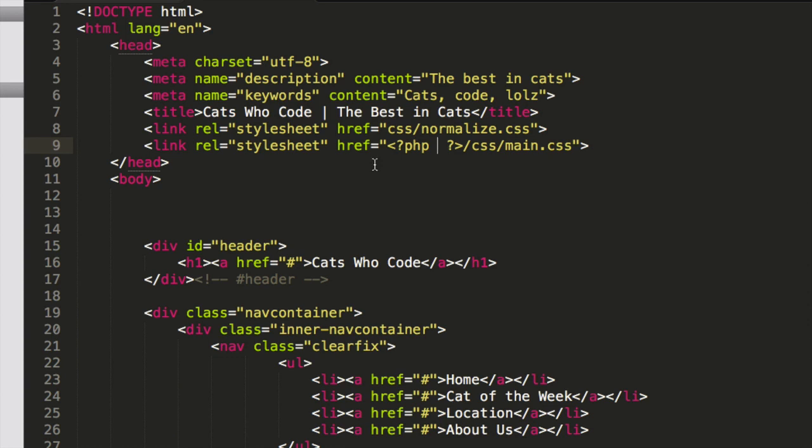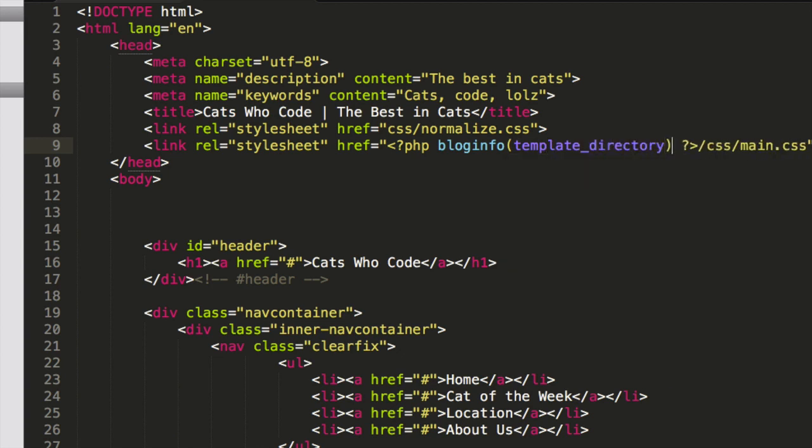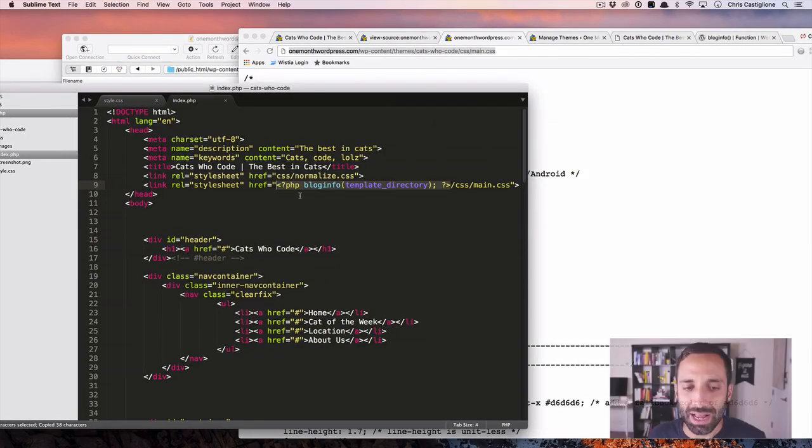So you add these PHP tags because we're gonna use some dynamic PHP language here. And we're gonna write bloginfo like this, and these parentheses, and we're gonna write template_directory like that. And we want to put the semicolon there. So this is our template tag here. I'll put one down below if you want to copy it or take a look at it. But this is what we need here. And this will represent this full theme, and it's much neater and reusable, which is really good.